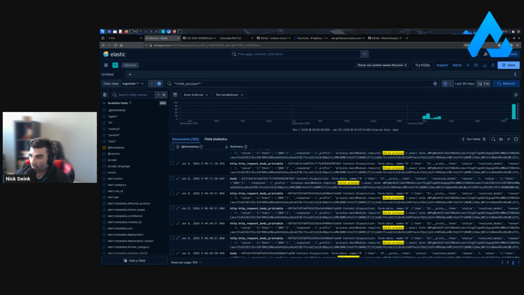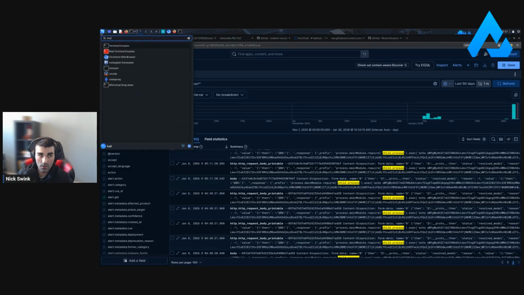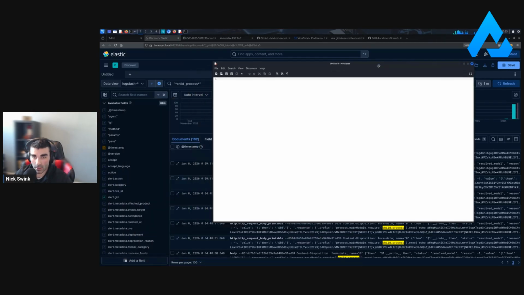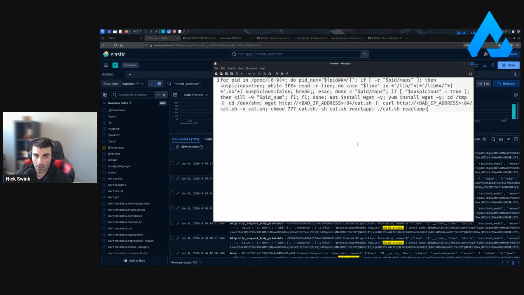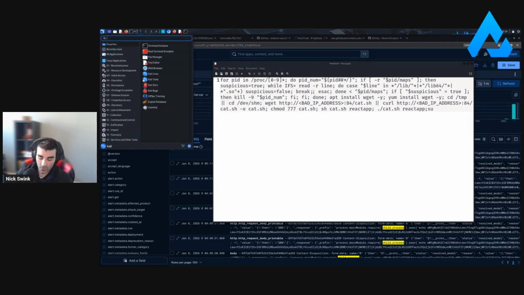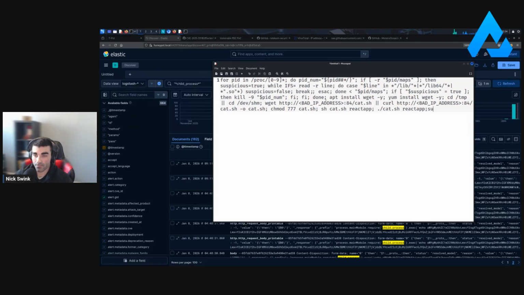One of the other interesting exploit payloads that I saw was this here. It was in a honeypot that I turned off, so we're not going to be able to see it. But I have the line here. So let's see. Actually, let me use Sublime Text so I can get syntax highlighting.